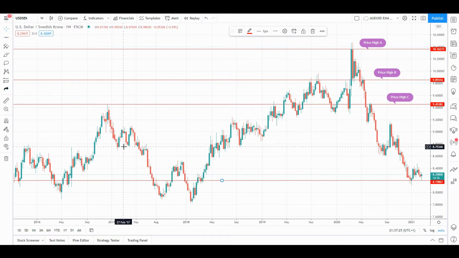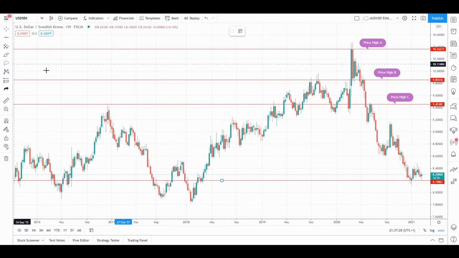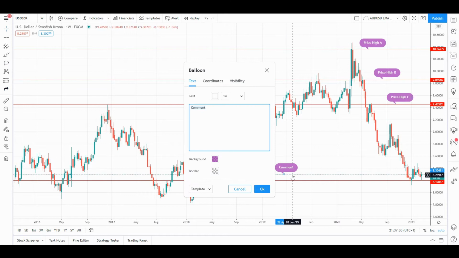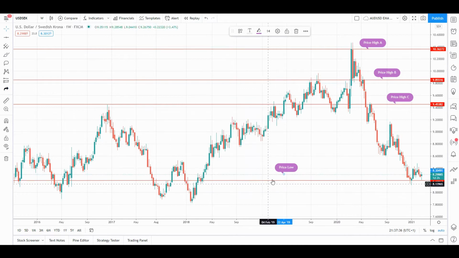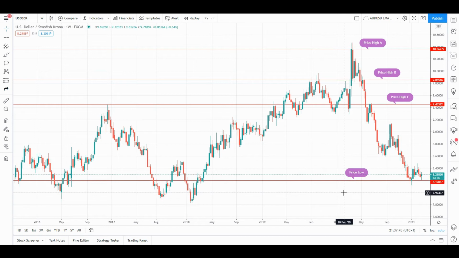And lastly, we need to create a price low, which will mark the current price low. In this chart, we're trying to create a Fibonacci retracement to give us an opportunity to make a short trade. As we can see, the market is contracting. We are in a downtrend.